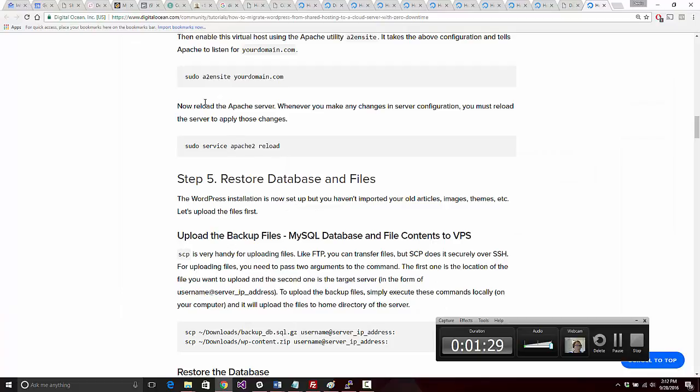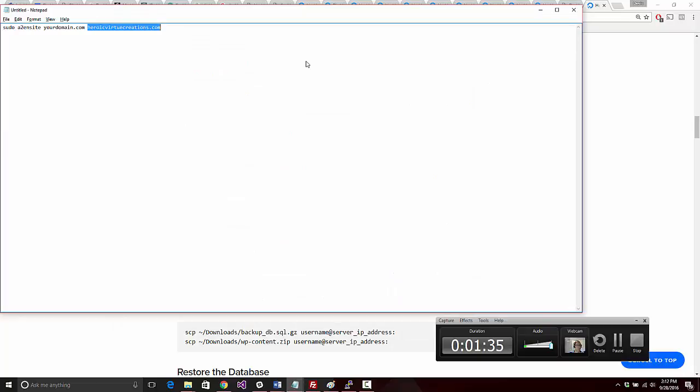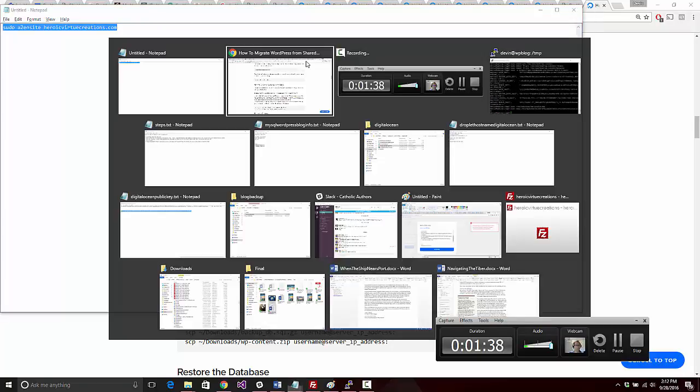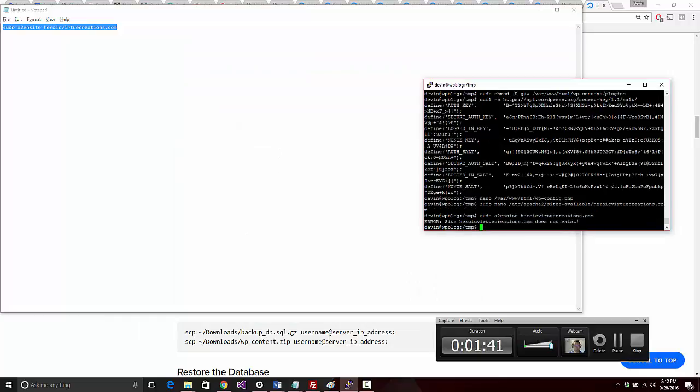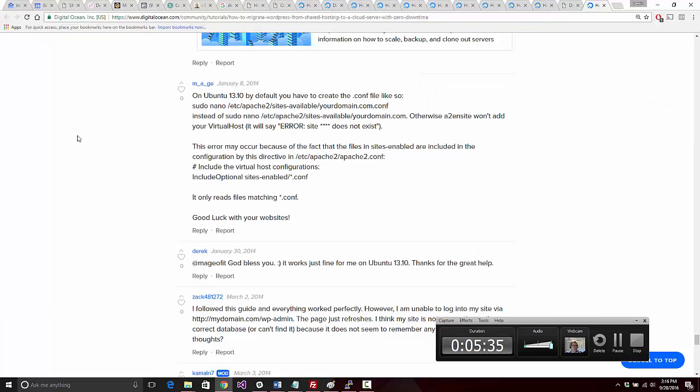So I'm pointing to the wrong directory. I'm pointing to var-dub-dub instead of var-dub-dub HTML. Got the .com file instead of the .conf file. And now I'm trying to figure out, I say, whoa, whoa, whoa, in Ubuntu 13, it has to have the .conf at the end. Now what I need to do is make that file, delete the .com file in the sites-available directory. This caused me hours and hours of pain and hassle because I didn't realize it was still getting confused configuration from that .com file.